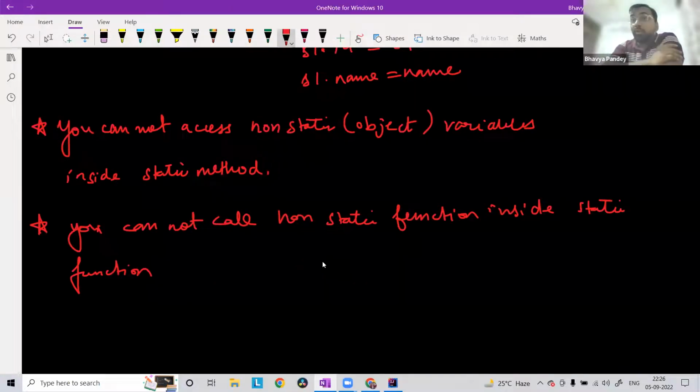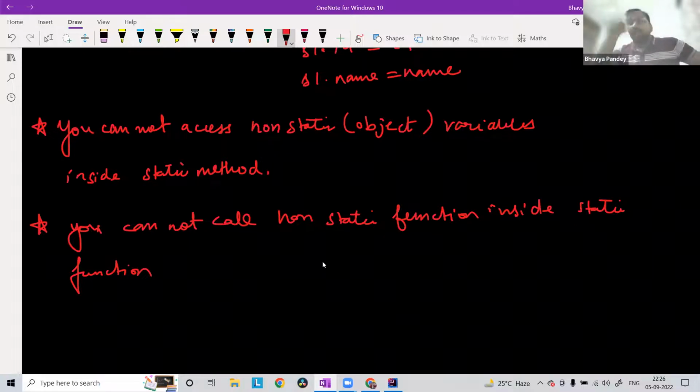But you want to access an object variable inside a static method. What if there is no object? Static function's job is to be able to get called without there being any object for it. तभी तो वो static है. It does not need any object for calling that particular function.